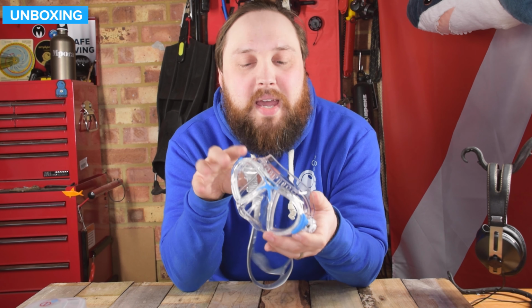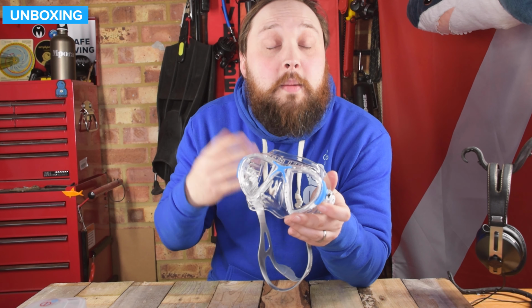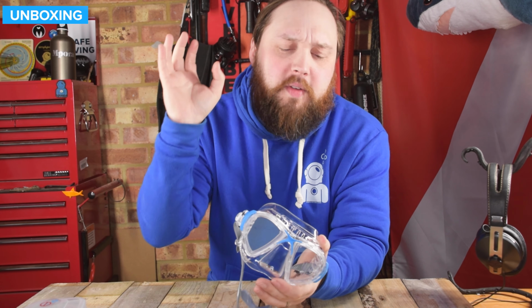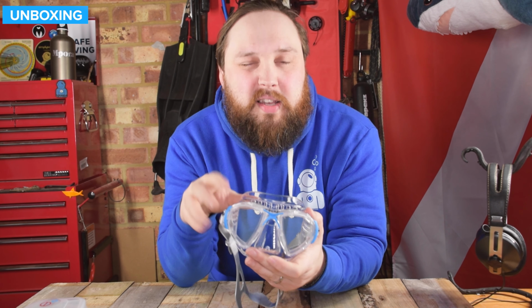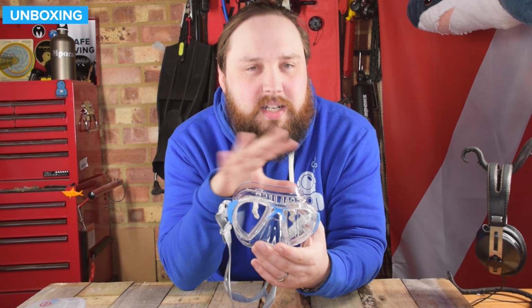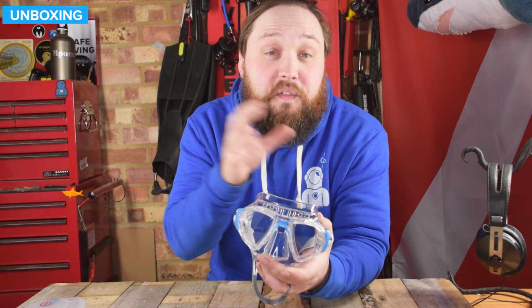Decent mask. The main thing is that it's made for free divers who scuba dive or scuba divers who free dive. It's that low volume trade-off. So it's a relatively limited field of view, but you do have a reduced internal volume. Okay, so that's the Cressi Nano Crystal Mask. A really nice low volume mask, really made for free divers, snorkelers, and scuba divers. The trade-off is that you have a really low internal volume, so you don't have to equalize it quite as often. One of the biggest selling points for me is that silicone skirt. Very, very clear. That's why they give it a unique name, the silicone crystal clear. It's a smart mask, but it's relatively low volume, so you're trading field of view.